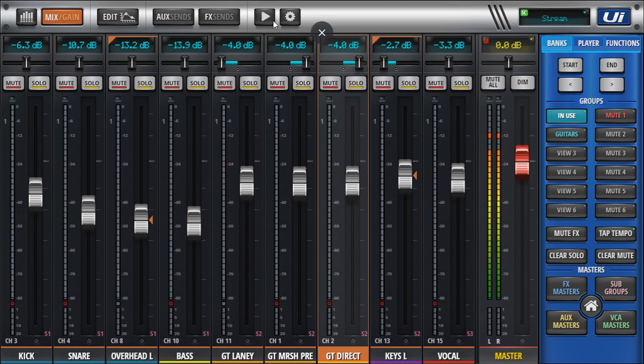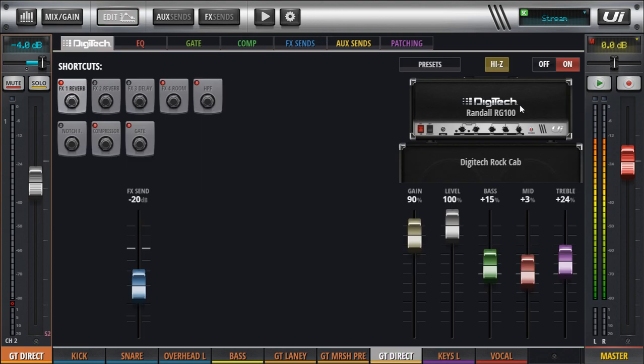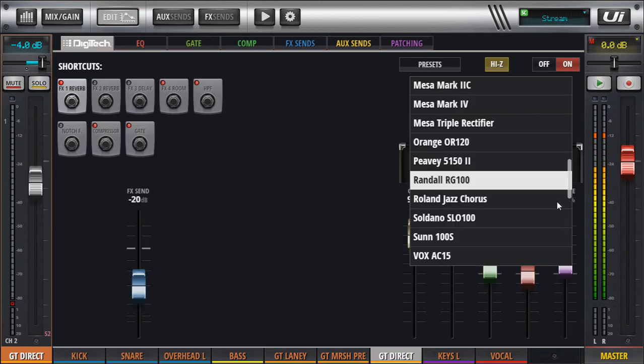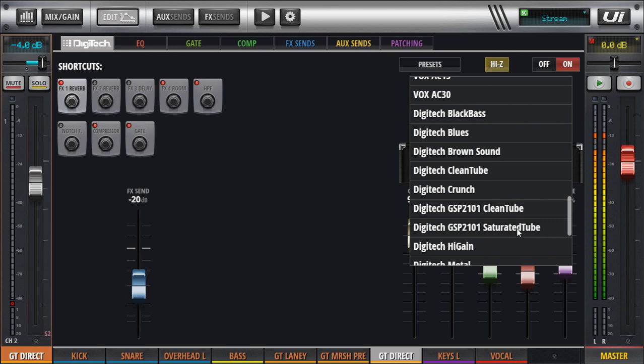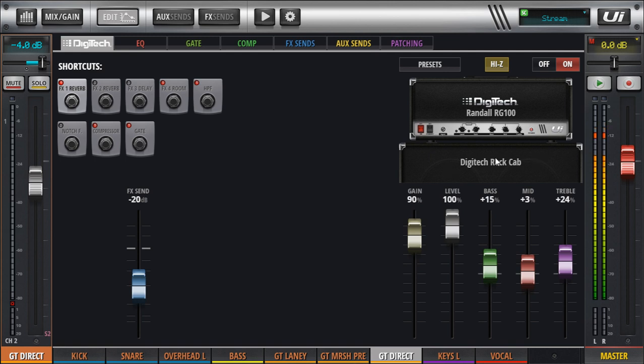Yes, this sound is very acceptable for me. What is going on inside the mixer? Of course, the difference is that there is no amplifier sounding in the room, but this is another thing. We're talking about the simulation, how good or usable what is in the mixer can be. I think maybe I need to try another combination, but as far as I tried, this Randall emulation, and also this saturated tube sound a little bit the same, and with this cabinet is for me the best.